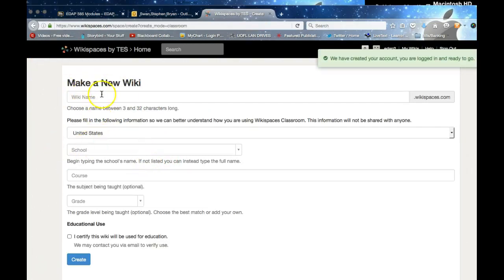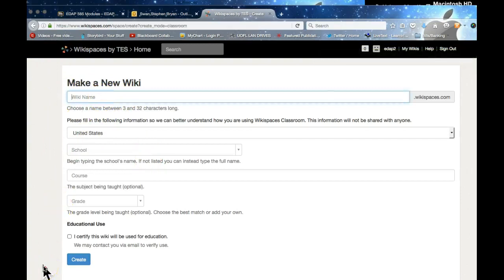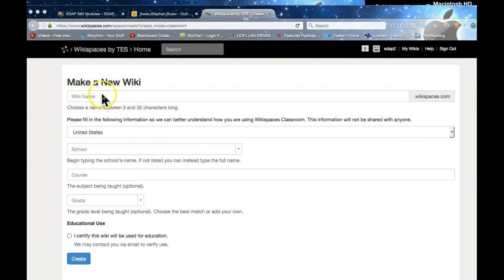So as you can see, it wants me to give it a name. This is where you really need to stop and think. What name is going to be appropriate for your wiki? As I was saying, the most important thing you can do right here is to figure out your wiki's name. Now, you don't need to worry about the rule about no spaces. This is what will appear at the top of your Wikispace as its name. The actual address of the Wikispace is going to be what you set up when you did the username. That's why the username is so important.